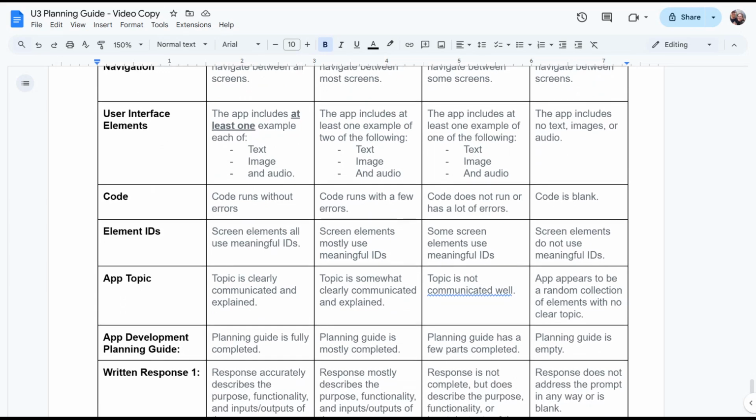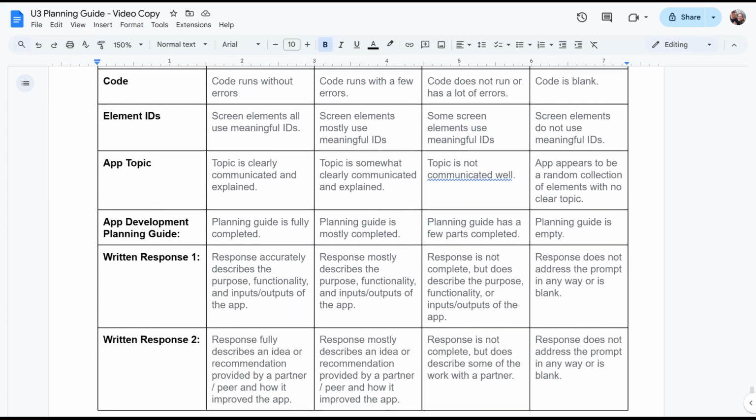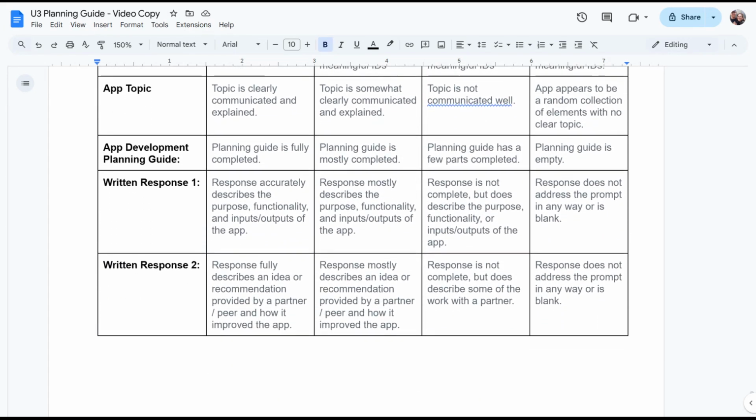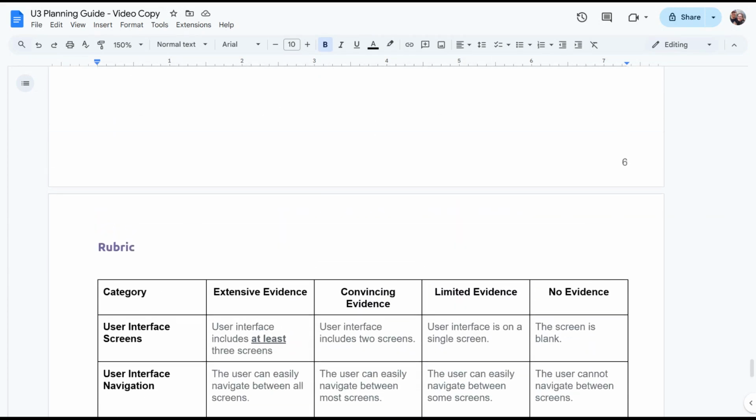You have provided meaningful element IDs for all of your elements. If I go to grade your app and I see that you have image 1, image 2, image 3, image 4, etc., that doesn't cut it for meaningful element IDs. Okay. Your app topic needs to be clearly communicated and explained. You have fully completed your planning guide, and you have fully answered the written response question 1 and the written response question 2. All right, so if you can do all of those things, you will be able to achieve an A on this project.